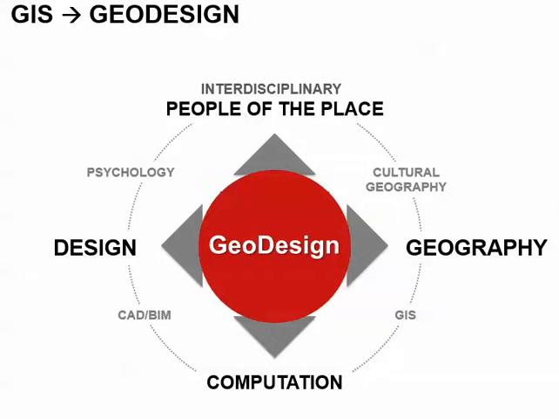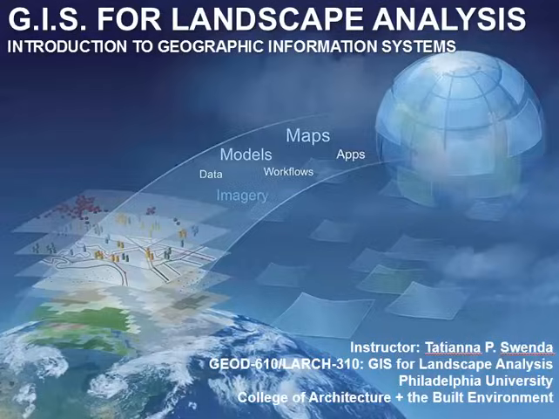So again, GIS is a very important tool for the analysis of our existing environment. It's used in many fields of study, in many industries, and it's something that is a precursor to a new field of study called Geo Design. So this concludes our introduction to GIS for landscape analysis. I will be sending you a list of questions and instructions on how I would like you to answer those questions.